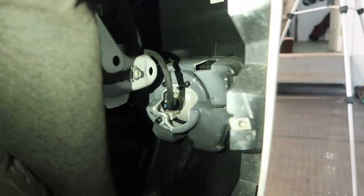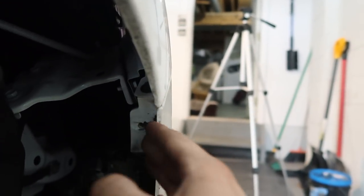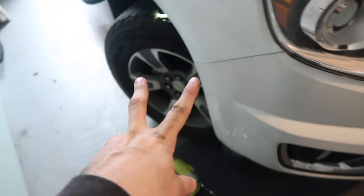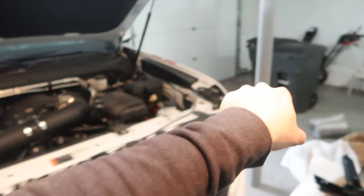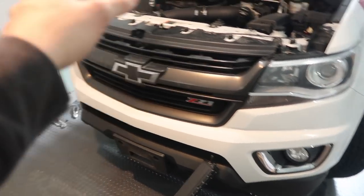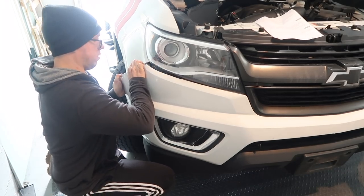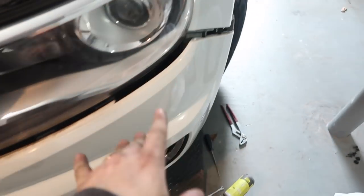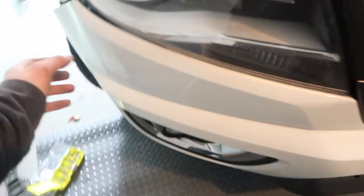On the passenger side there are two bolts - if I remove those, I can see the clips and push down and to the side. The bumper should move a little bit and that should give me enough space to access those clips. I'm gonna remove those from the passenger side and the driver's side. Actually there are three bolts here - one, two, three, not two - so scratch what I said, go with three. That loosened the bumper a little bit.